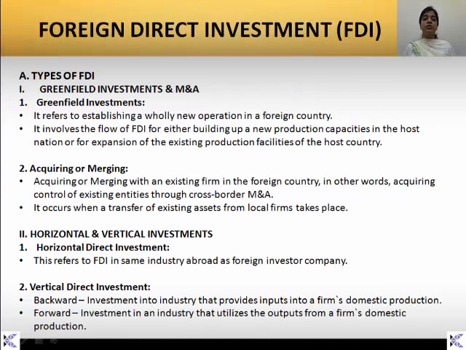Now, let us understand the different types of FDI. The first major type of FDI is greenfield investments and M&A. Greenfield investment refers to establishing a whole new operation in the foreign country. Here, the inflow of the FDI is either by setting up a new production capacity in the host nation or expansion of the existing production facilities of the host country.